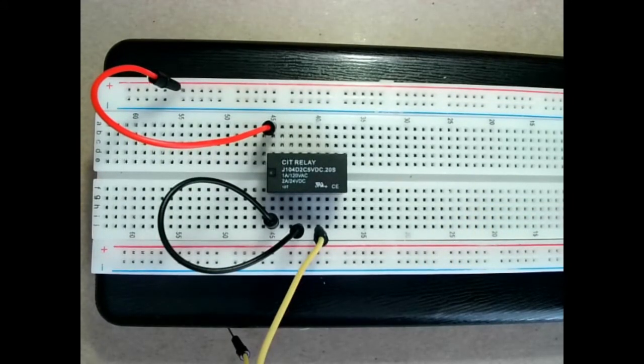Now, it is actually not advisable to use this as a buzzer because you're opening and closing that contact many times per second with an inductive load, and that will make the contact wear quite quickly. So this is actually more of a curiosity than a practical use for it.